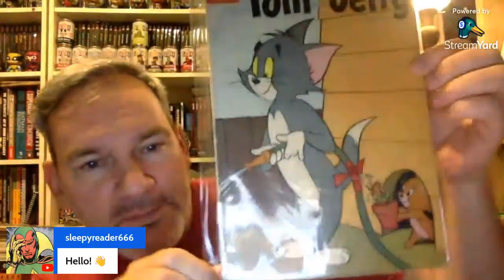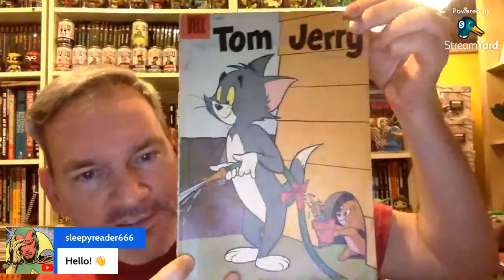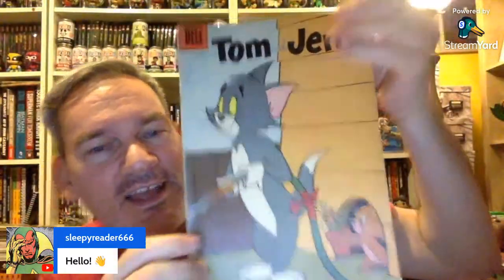Okay, so the next one I'm going to Mylar is this beautiful Dell. Look at this. Tom and Jerry. This is before the gold key label. I love that. Although I do like the gold key because that's when they had a lot of the painted covers that I really, really love. And yeah, so look at this book. So it's cute, right? Because Jerry is, I had to think, is he Tom or Jerry? Jerry is also watering his plant.